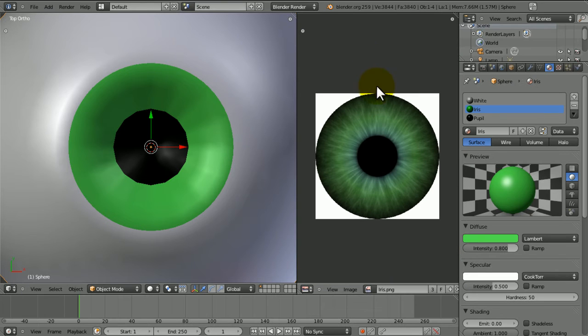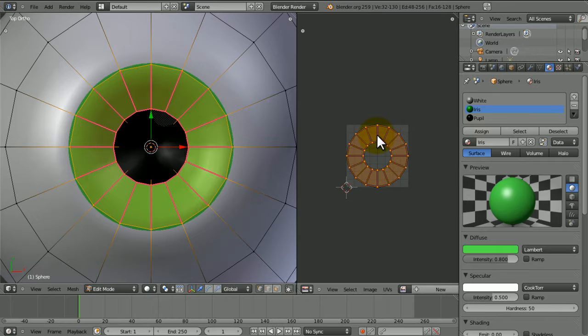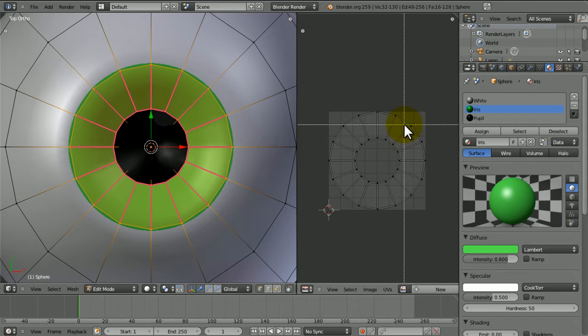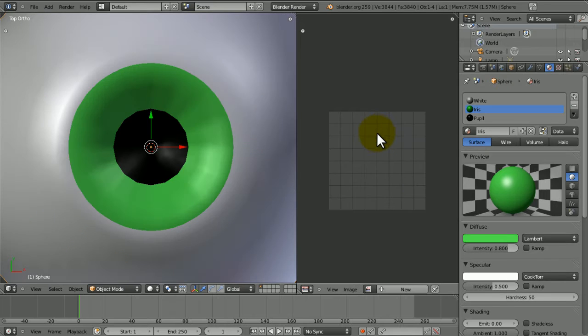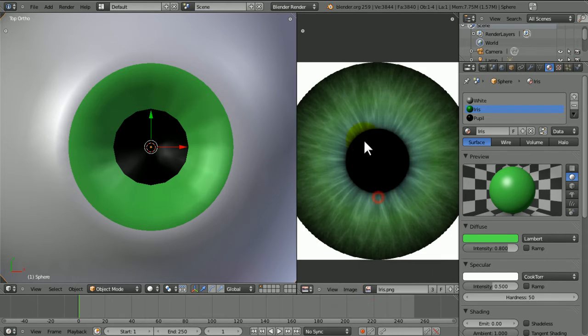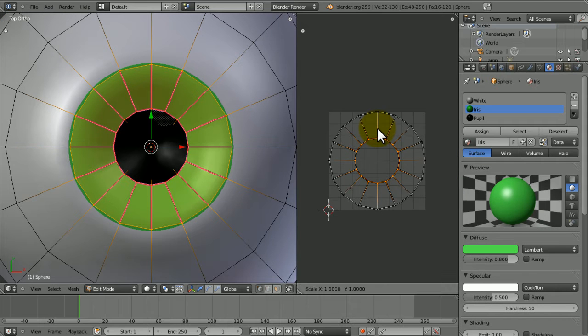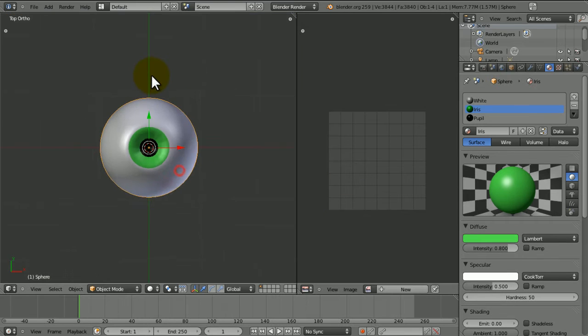So if I just put my mouse there and go back into edit mode. Okay, so I just need to make this slightly bigger. Yeah, it would be a lot easier if edit mode would actually allow us to. Okay, so I want it to be roughly about there. I'd say that's quite good. Maybe just to be on the safe side, put it about there. And okay, so that's how to make the iris for now.